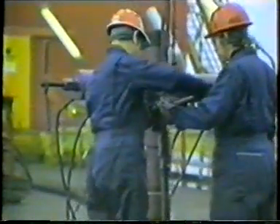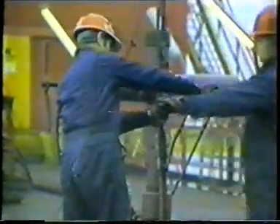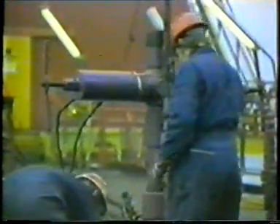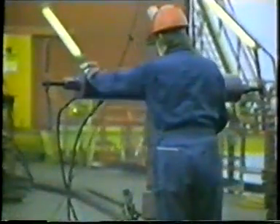Before we look at how the hammer blow is actually used, let's look at the very practical problem of getting that lot down the hole. First, the complete tool string is pulled into the lubricator section. Care at this stage is important because of the nature of the wire — it's more than strong enough in a straight line, but kinks can cause it to break fairly easily.